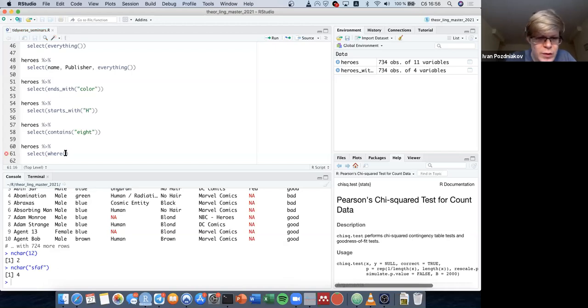And let's say you want to take only columns where the maximum number of characters inside one string is not more than 10.